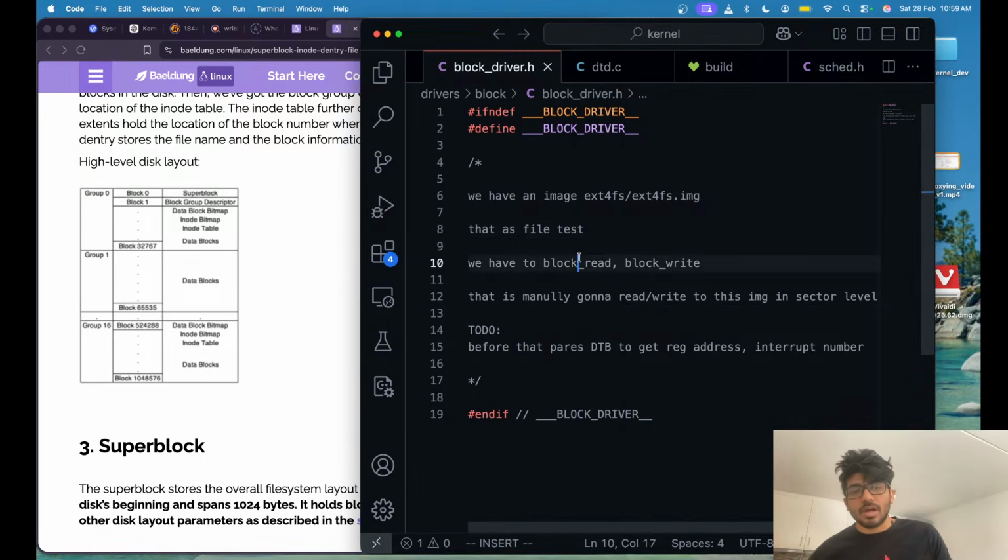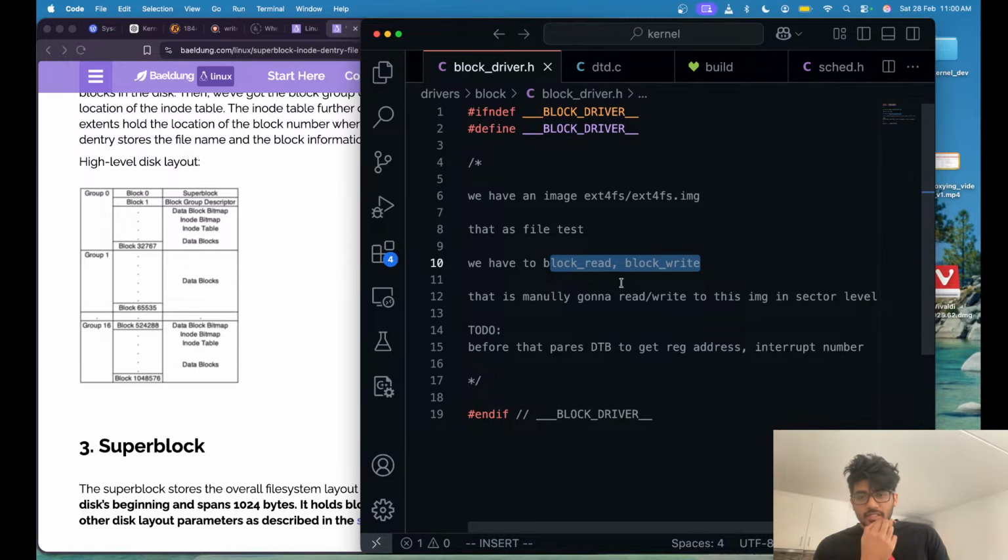So this specialized block layer will only work on reading and writing blocks. That's why we have the block read and block write calls. This abstraction will allow us to support different physical systems. That way the virtual system layer can just rely on block write and block read no matter what physical device you have. The actual physical layer support should be given by the driver. So this time we're just going to write the same layer, the block read and block write.